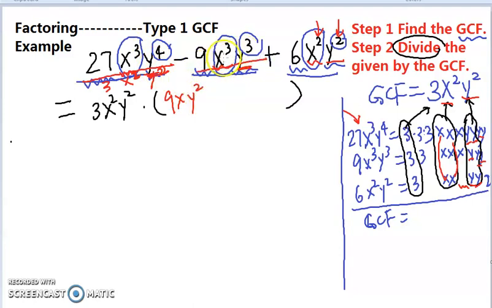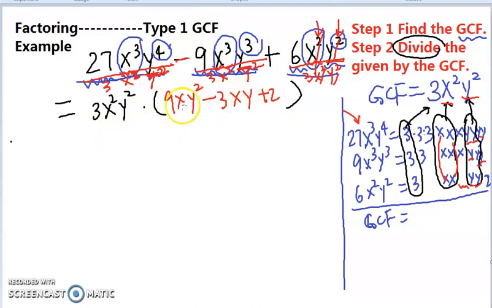Next, we divide 9x cubed y cubed by 3x squared y squared. By the way, there's a minus, so we copy down the minus. So negative 9 divided by 3 is negative 3. x cubed divided by x squared, x. 3 minus 2 again. y cubed divided by y squared is y, because 3 minus 2. Now next, plus 6 divided by, put the GCF down here. So 6 divided by 3 is 2. x squared divided by x squared is 1. y squared divided by y squared is 1. Or you can say they just cancel. So now you've got a number 2 there. And that's the final answer.